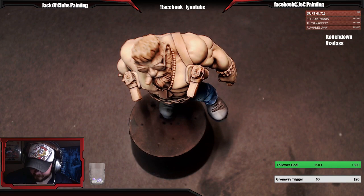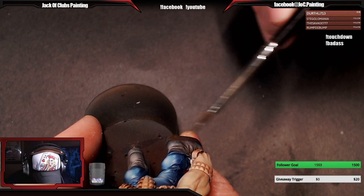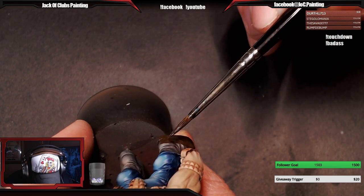All right. So we got our Vallejo Game Color charred brown. Well, Vallejo Game Air, actually. Again, just a super thin coat. Probably not going to cover in one coat. That's fine.